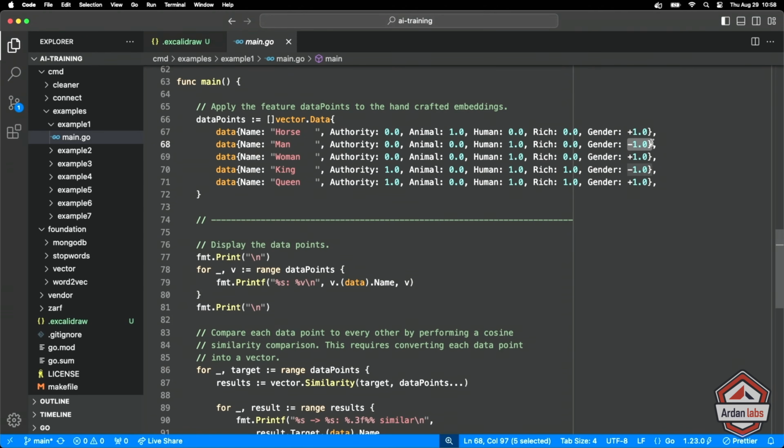You can see the only difference between man and woman is that the gender changes, right? Everything else is the same. So a man and a woman, we could just see in the data, is similar minus the gender. Now, when we get to a king, you can see some things change. We give the king an authority. We allow the king to be rich. King is human and male, and the king and queen are very similar minus the gender again.